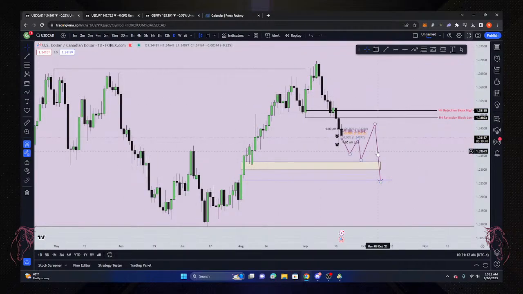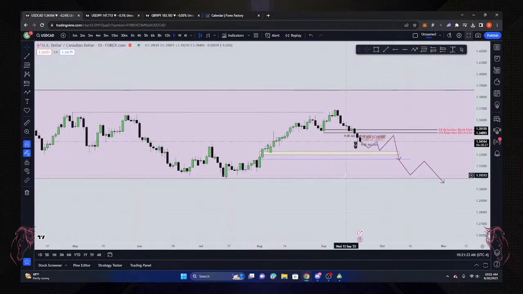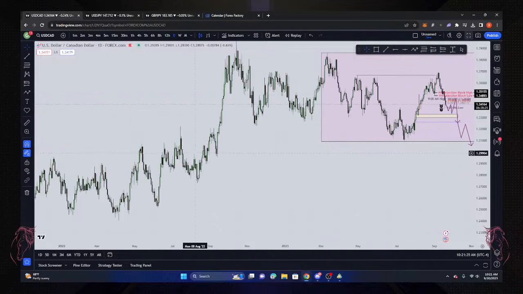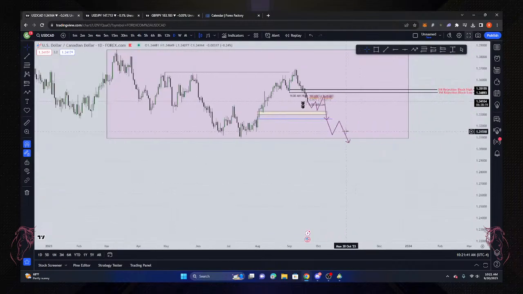Now, if this level gets disrespected, meaning price violates this level, I want to see it pull back into the PD array of this order block, which means above the midpoint of this order block, to continue going lower, taking out this sell side, and ultimately more sell side that's on the higher time frame, such as the weekly and the monthly.